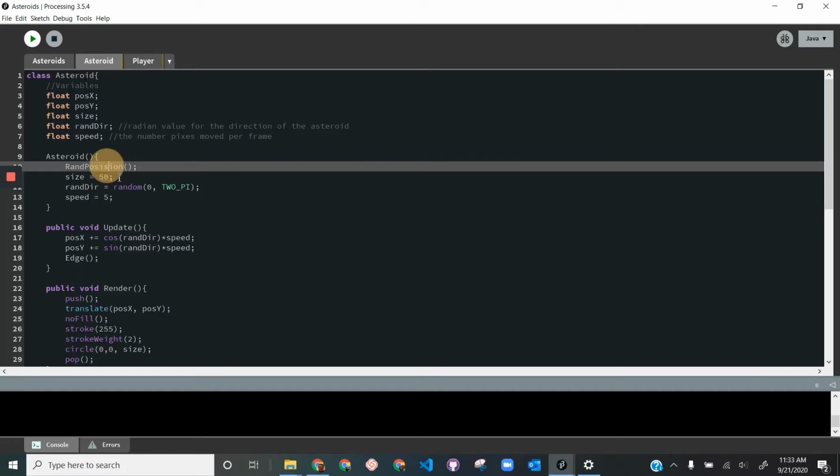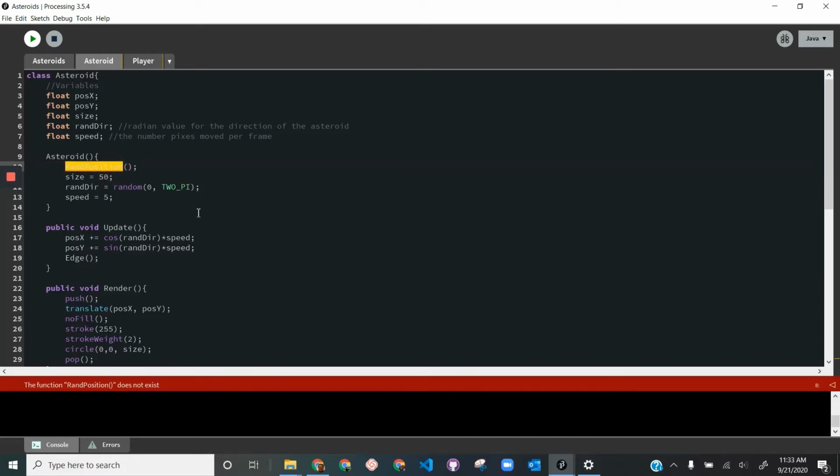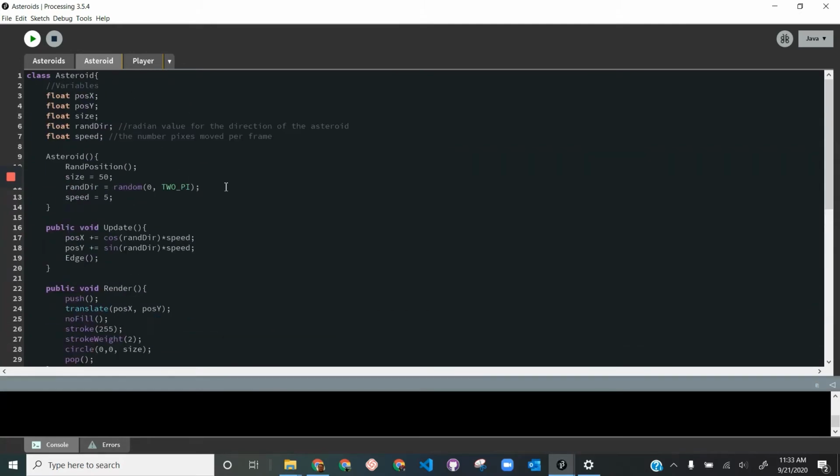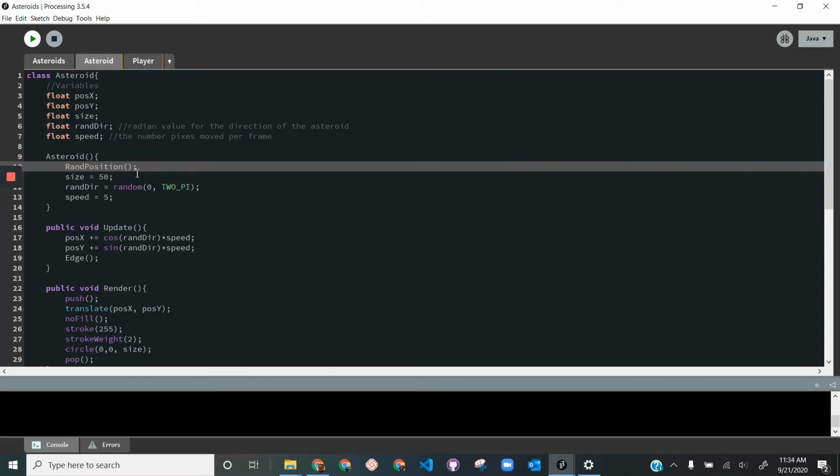Position. Okay, if I fix the misspelling of random position, that should fix it. As long as they're both named the same, it should work fine. So instead of setting the position to 100, 100, this should set a random position somewhere on the screen, but not close to the player, like 100 pixels away from the player.